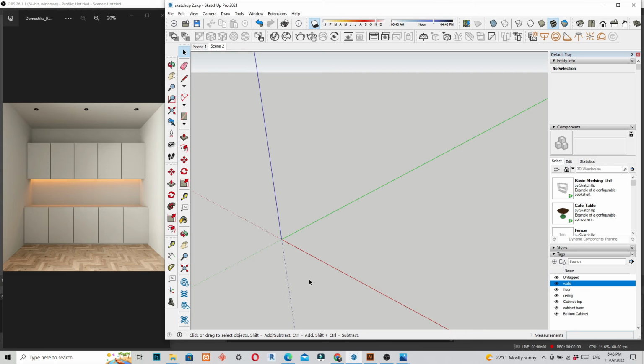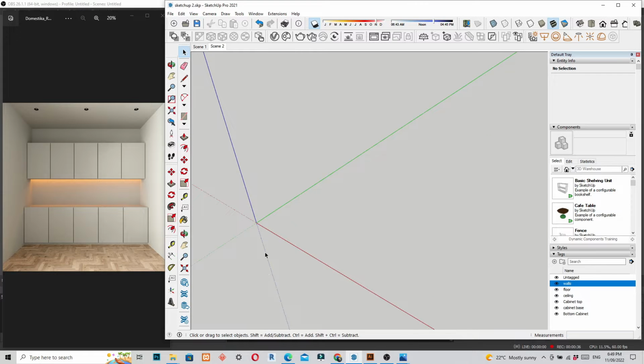So the first step to creating this kind of render is by modeling. That's the very first step. From here, you notice that we have a floor, we have the walls. These are very critical. We have the walls, we have the ceiling that has the interior lights, and then we have the cabinets. These are the basics of this model. So that is what we're going to start with.